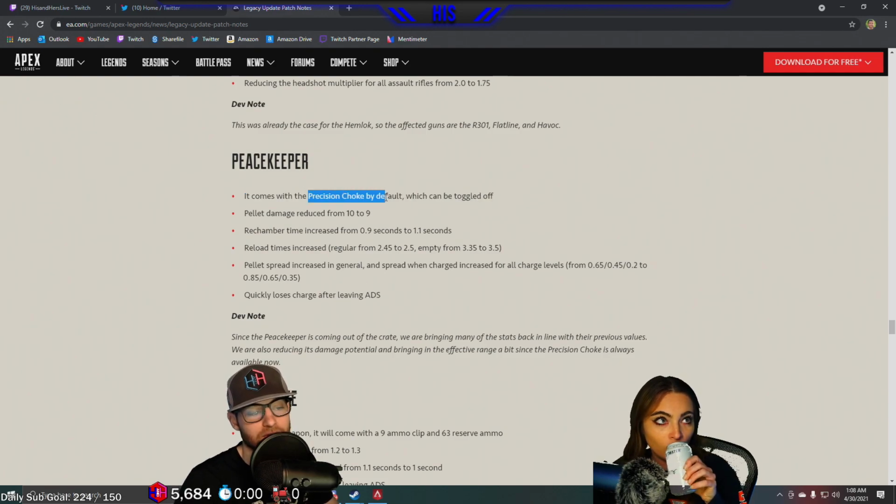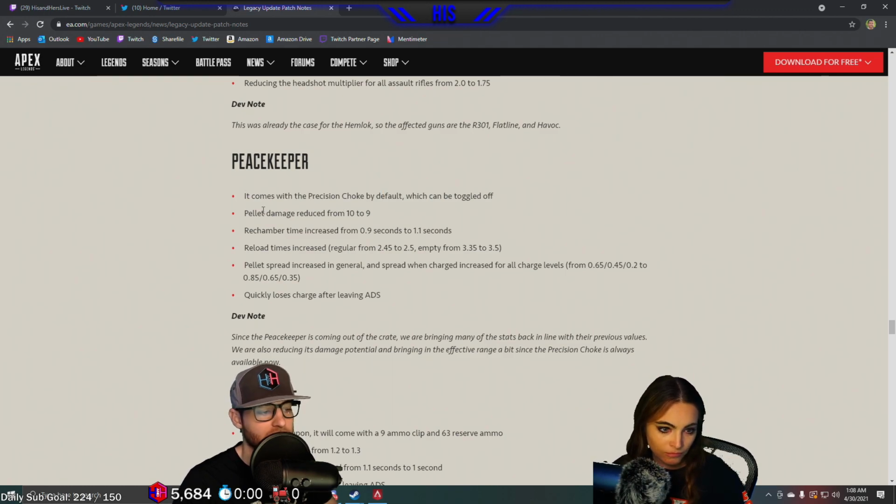Peacekeeper, like all Peacekeepers come with the choke. I was a fan of the choke. A lot of people didn't like it. Yeah, you can toggle it off. It's not a big deal. Yeah, but it used to not come with one. Mm-hmm. So that's good. They reduced the damage by 10%. Hammerpoints are gone.